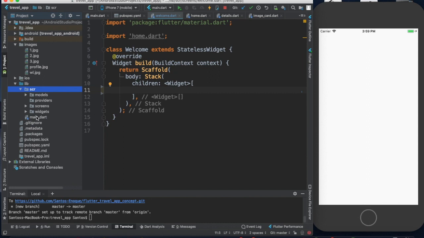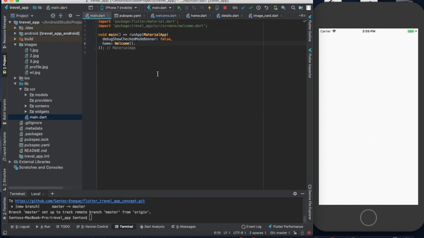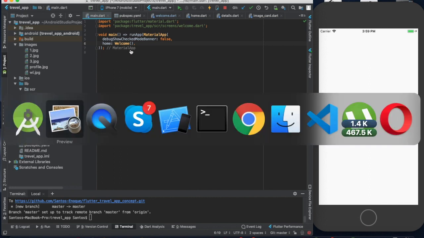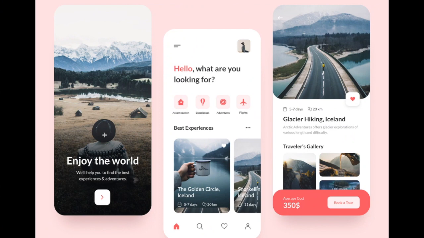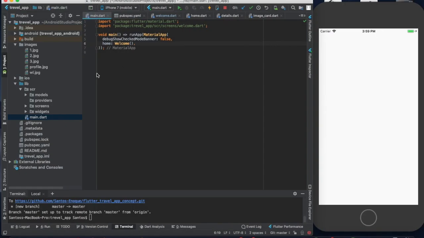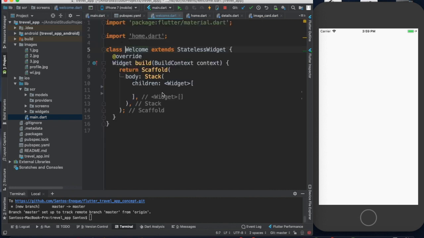Starting from the main file, we have the welcome screen being the first one. So the logic here is that we're going to recreate this screen as the first one. Okay, perfect. Let's go to our welcome and see how we can build this.